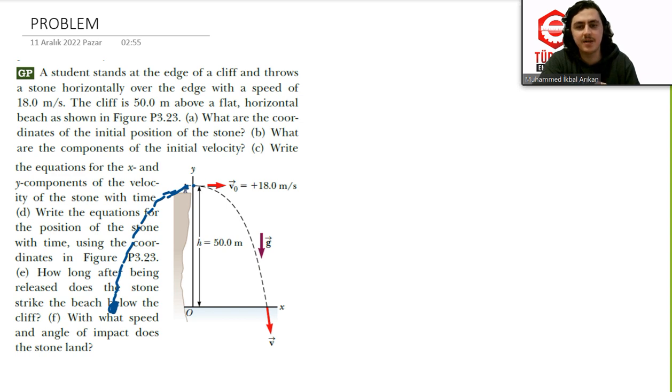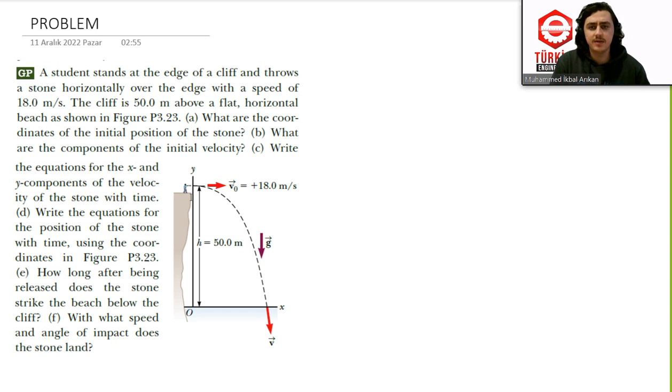They will be the same because when you start from here and come here, you will have only a velocity component in x. So this motion, when you start from here and come to here, and the other one, which is the half of this case, are equal to each other. So I can say that this is a projectile motion because I'm starting with an initial velocity only in x, but I have an initial height. So it will not slide in the x-axis only. It will also have a motion in the y-axis. So let's start this problem.